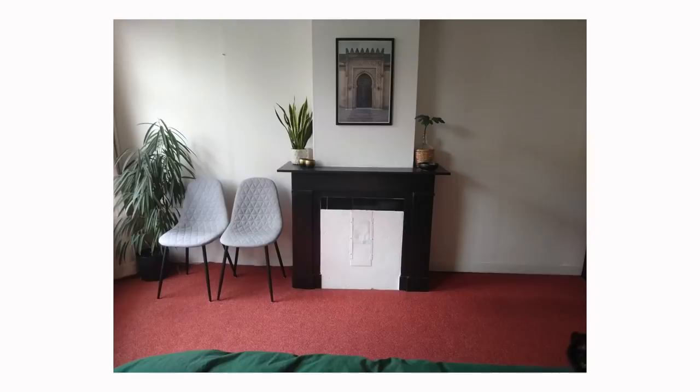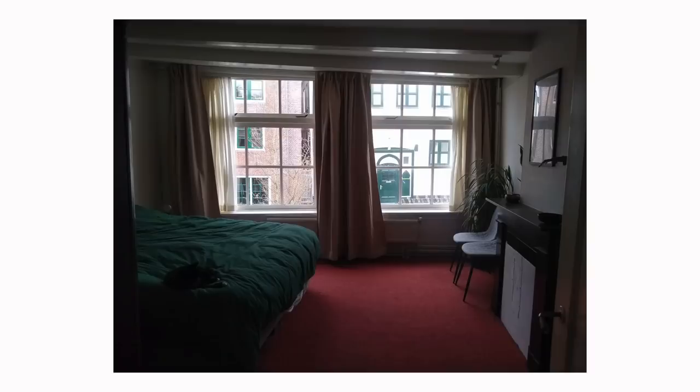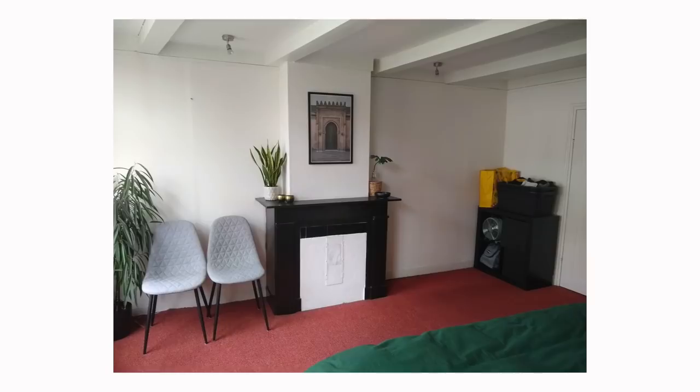Our last space was sent in by Lone Fox family member Sarah. She didn't send a video, which I normally use to weed submissions out, but this space had so much potential from the photos alone that I had to include it. The red carpeting and some other features are totally pulling away from what could be a great room, so I want to share what I would do to transform it into something really cute. Sarah has no particular design style or color palette in mind, so she's trusting my vision entirely.